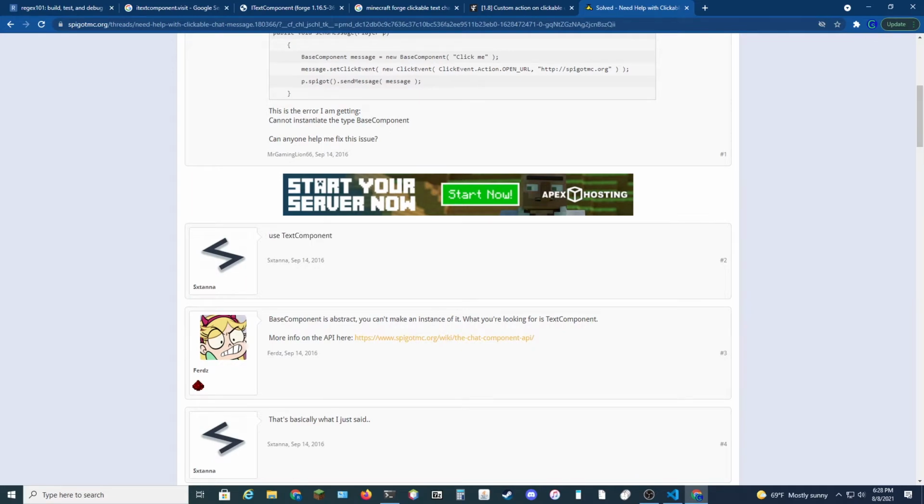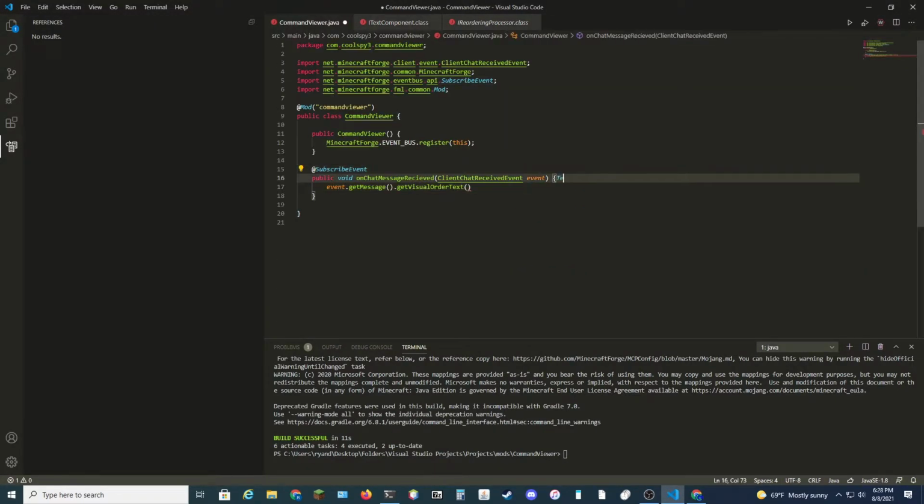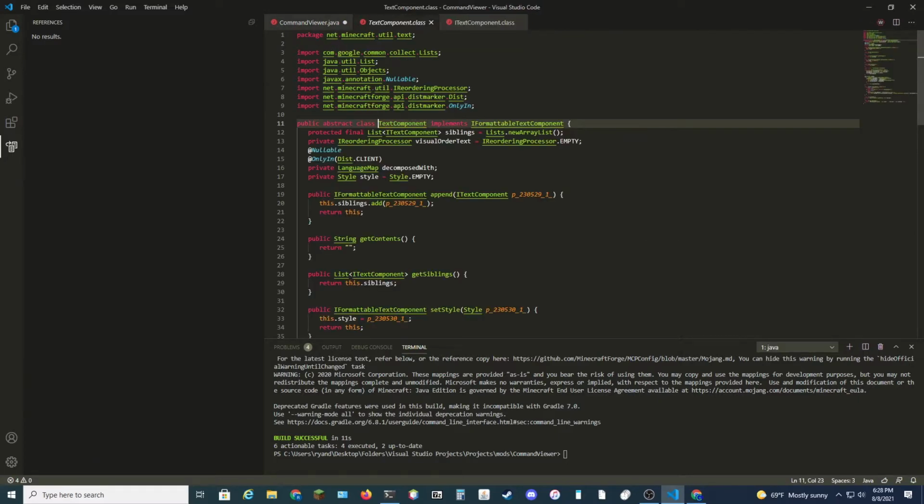Use text component. This is an iText component. Is there just a text? There is a text component class. Interesting.